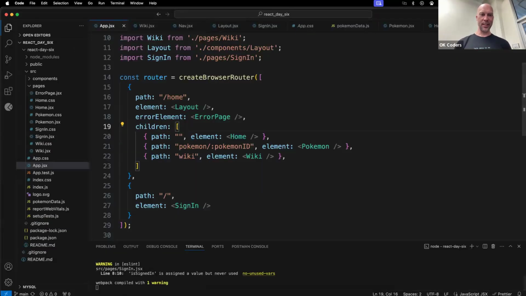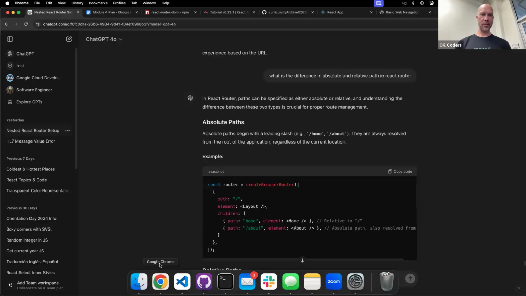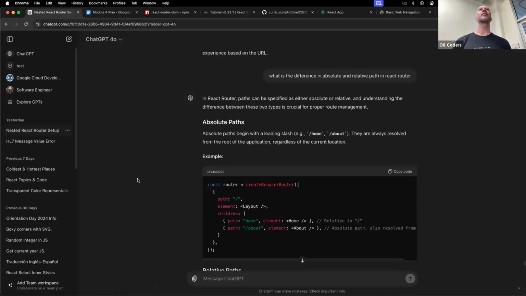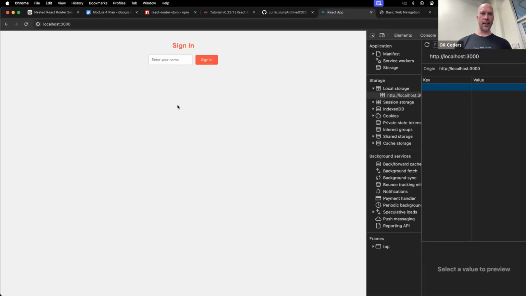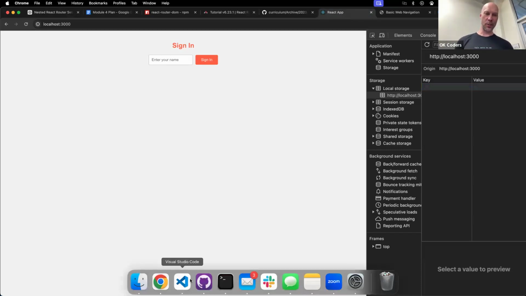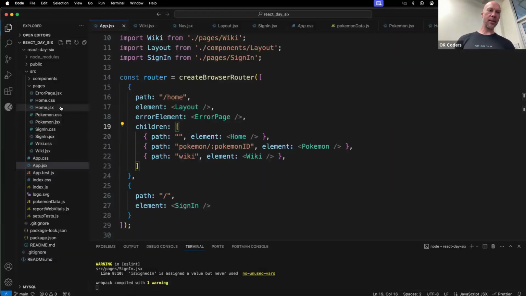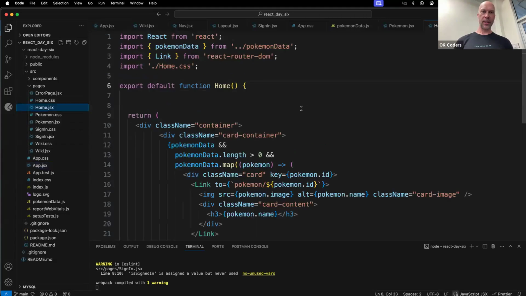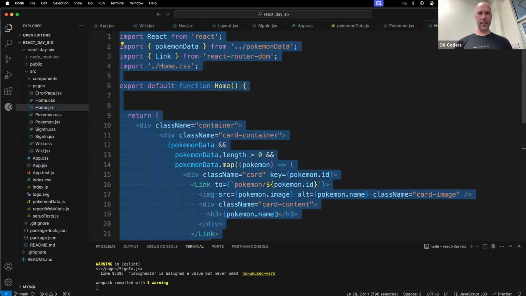Okay, cool. So now, did everybody uncomment that browser router bit? Cool, okay. So if you go to your page now, it's going to break because you don't have a home tab yet. Okay, let's get the home code going. So go ahead and make, in your pages folder, a home.jsx and a home.css. And I will put the code in the Slack.